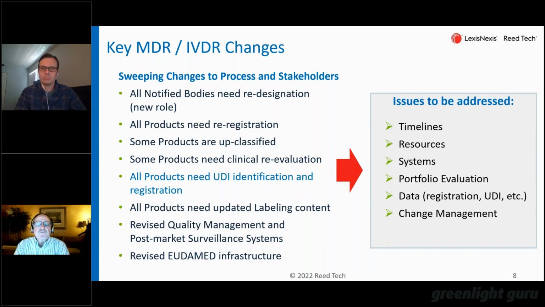In the process of the regulations rolling into force, many manufacturers are stepping back and saying, well, wait a minute, what are the timelines? Who do I have on board? What particular systems are affected? And are there some products that I might decide to no longer market in Europe just because of the effort to meet all the compliance regulations? And it just is a disruption that needs to be addressed. And planning for that can be a rigorous task.